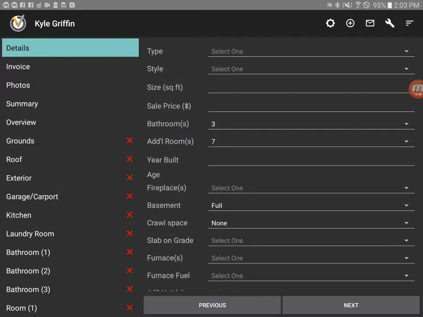You'll see at the bottom right portion of the screen it says Next. Under Next, none of this information is available for your client to see. This is only for you to see. This is only really used if you have somebody generating your reports for you before you get to the house, so you can look up the information about the house. The only field I use on the screen is year built. As you see, when I type in a number, it'll tell me the exact age directly below, which is beneficial when I get to my overview.